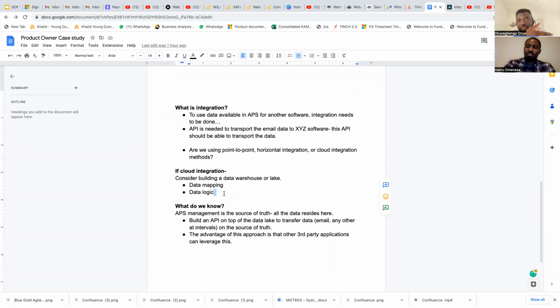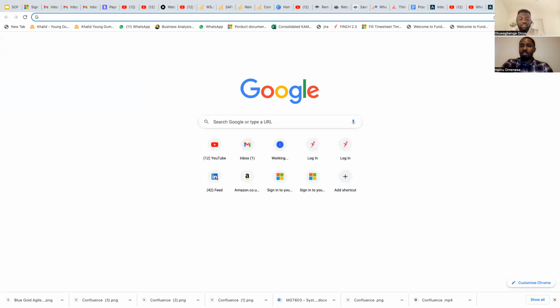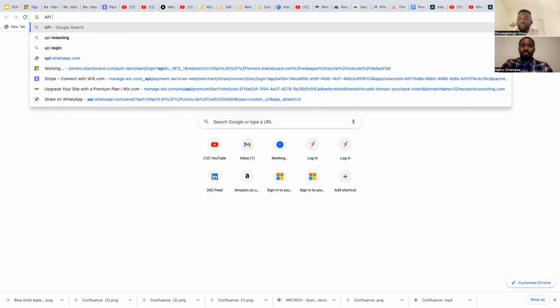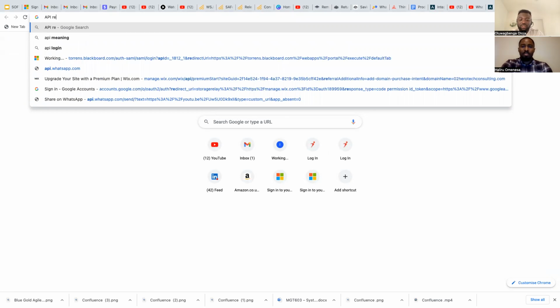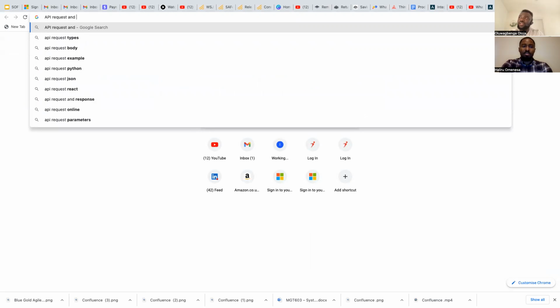Or even if it's point to point, you'll be requesting email that is on practice management and sending it to the third-party application. So the third party will say, give me email. That's the request. You tell the API, API, give me email.